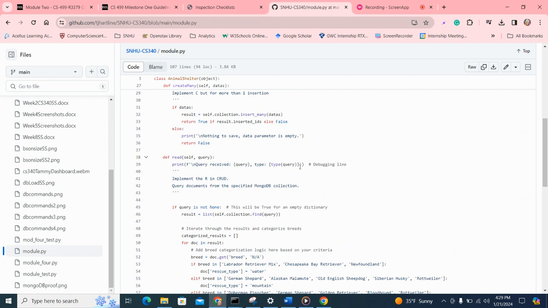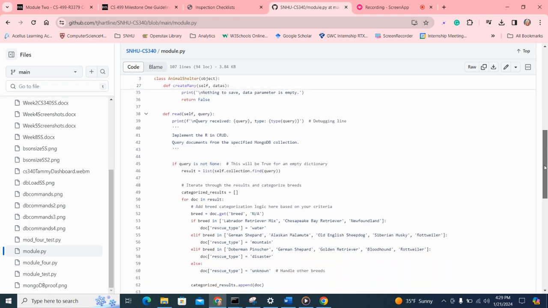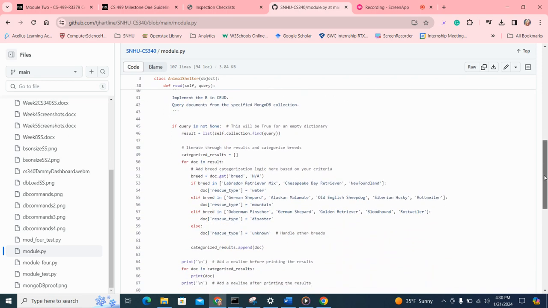This is going to help when we're doing that filter search. It's going to query and try and find that filter type. So it could have been read query, I think even would have been better than just query. Categorized results, I think that one's probably good.